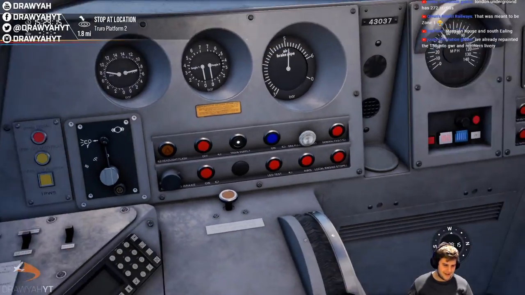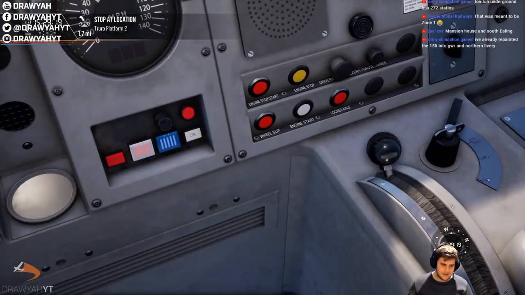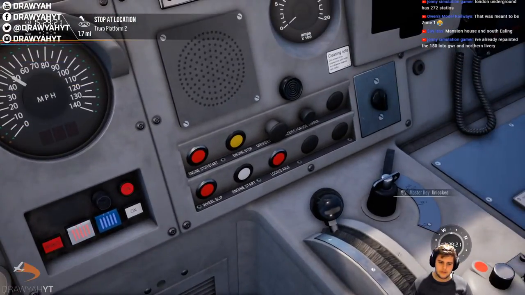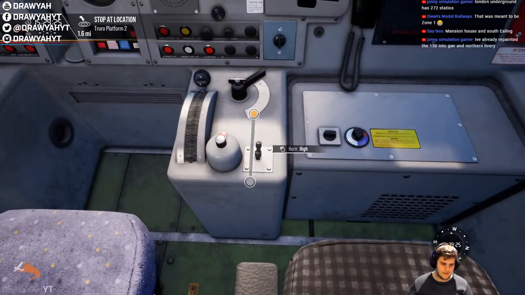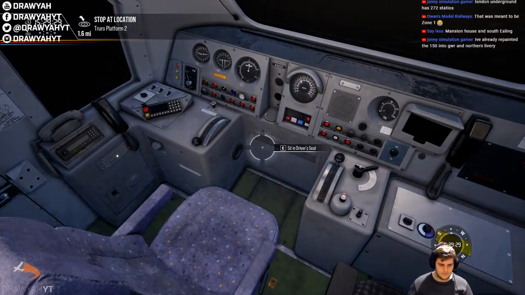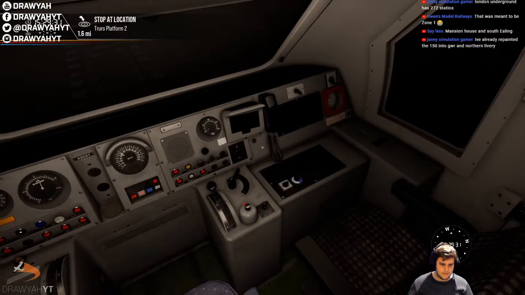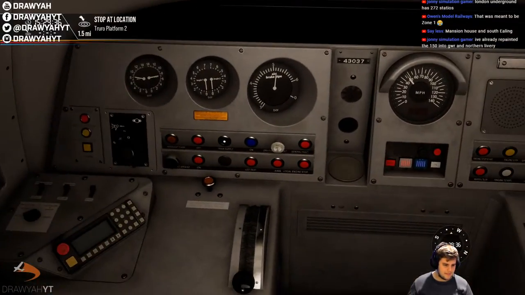Professional train driving on this channel. What are we gonna get? None of those. It's not these, that's the old recorders. Master key. I'm on Drawyah. Horn. I must be going insane. Wipers.